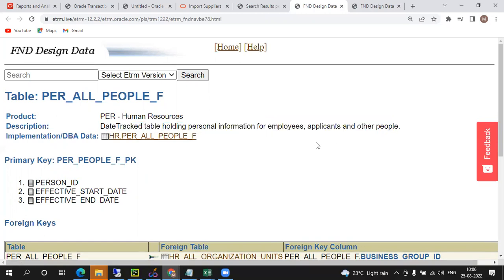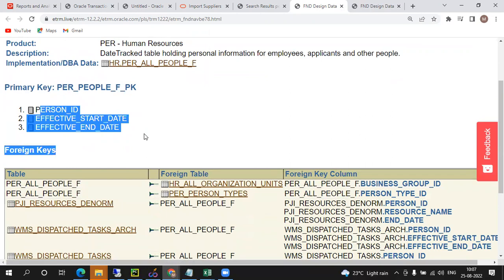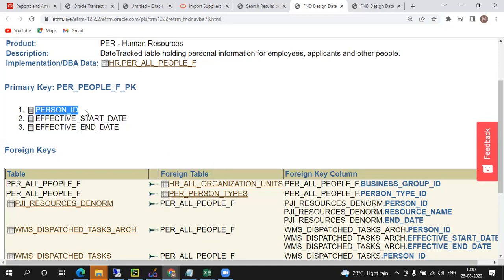Okay. If any person joins a company, then definitely they need to create an employee, and that will appear in this table only. This fixed table has three primary keys. If more than one primary key, that is called a composite primary key. Usually, as per database terminology, if any table has more than one primary key, that is called composite. Usually, it will have only one. Correct. But here it is more than one. Person ID, start date, and end date. Now, the primary key is what? Person ID, right?